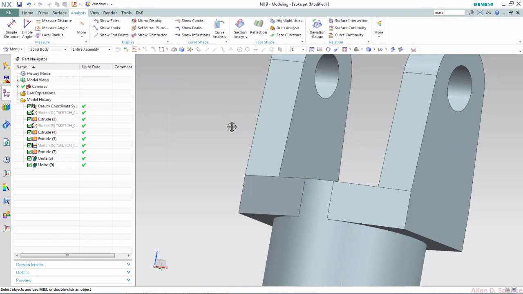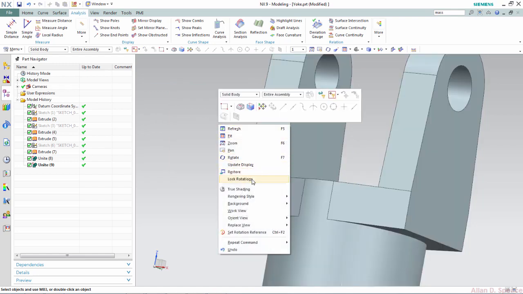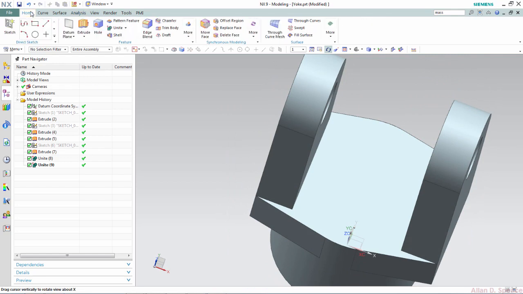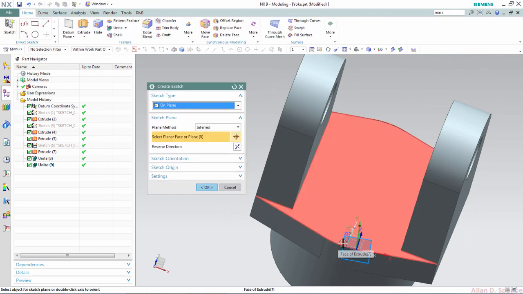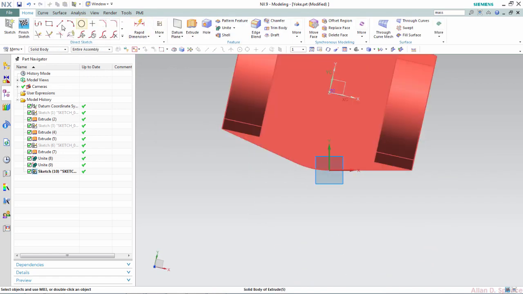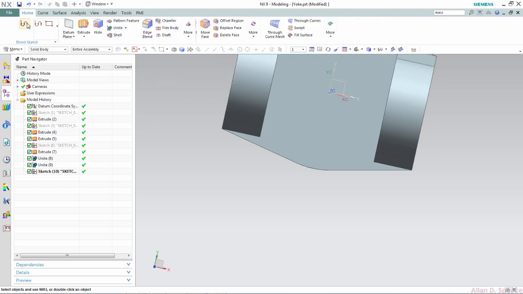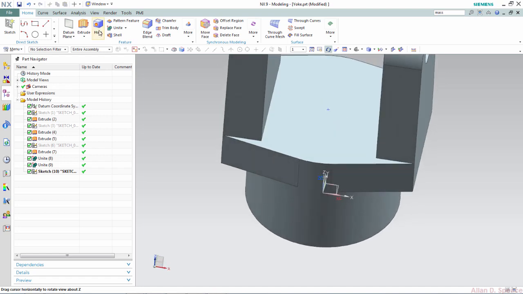Last thing we need is to get a hole through for the center. So we'll turn over to here and go back, and we need to sketch, and we'll sketch on this face. And we're going to make a point, and we can pick up the center here. Okay, finish the sketch, rotate, and now we're going to make our hole.